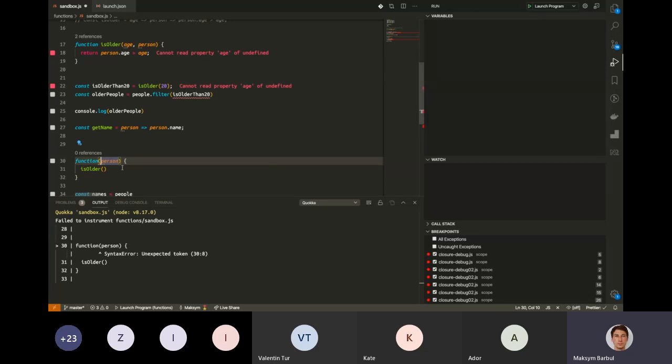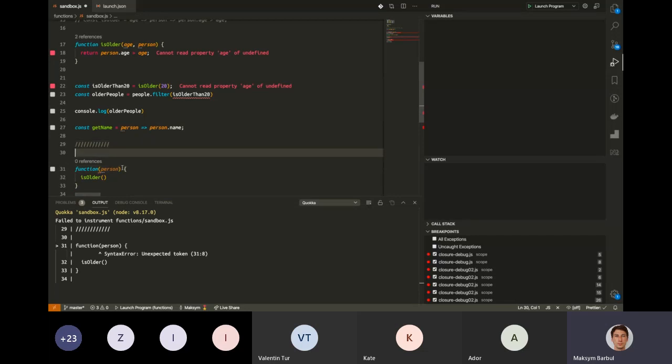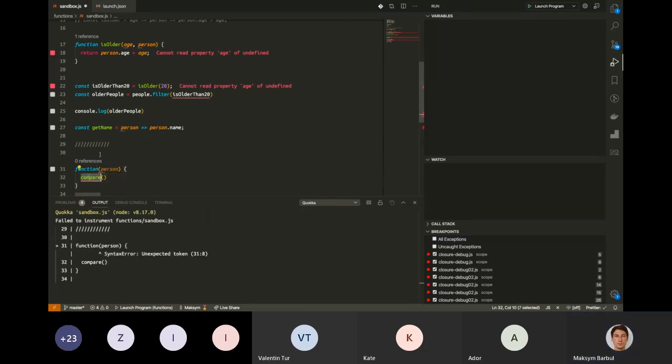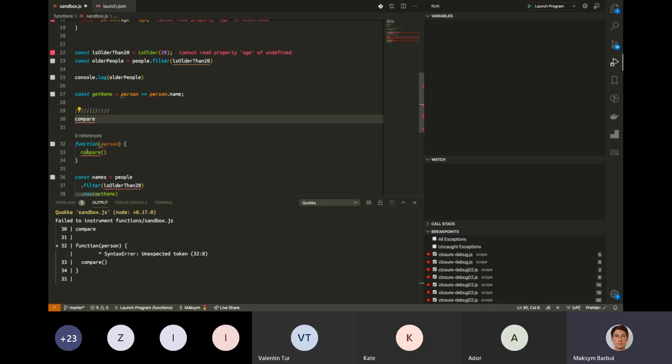Imagine this is the limitation. You can receive only one function, this compare, from some module, but you don't have age, so you want to receive it from another place. So you have age to be here with this compare.